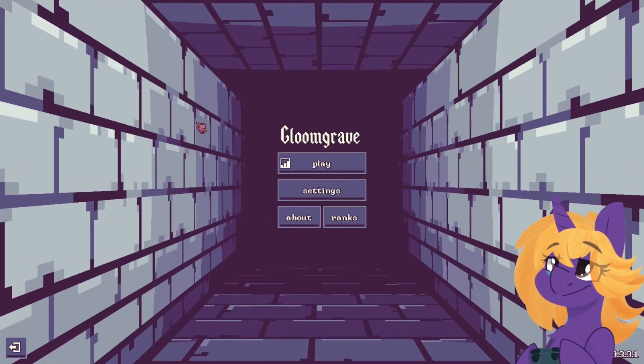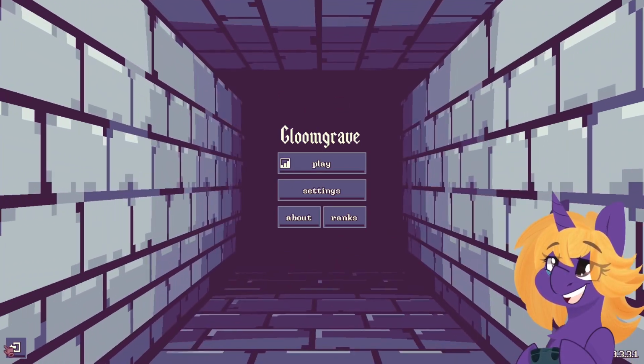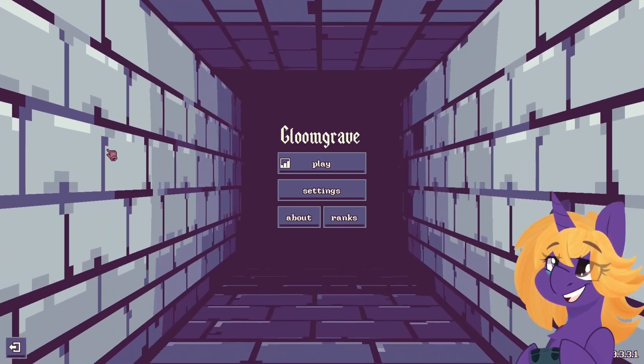Like, I really like the atmosphere. I really like what it's going for. It's got a good base. I just think it needs to work on those elements we discussed during this video. But that's GloomGrave. We beat GloomGrave.